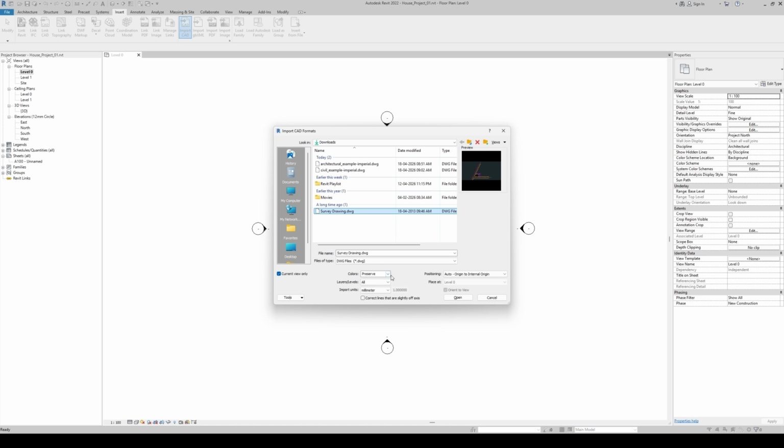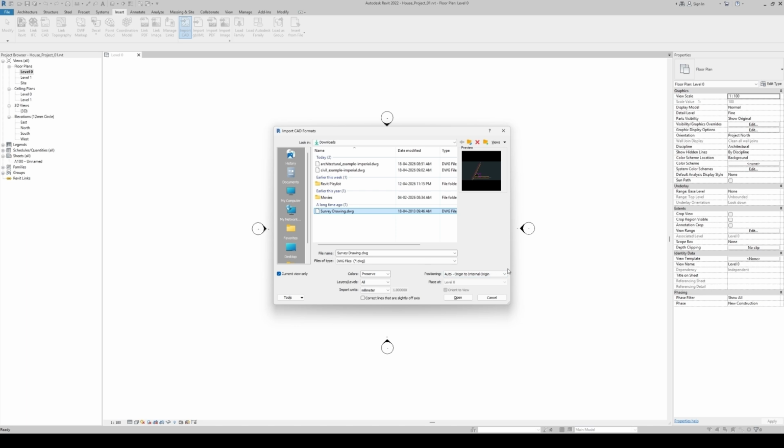We want to preserve the colors coming from the CAD file. We will import all layers, and we know that the import unit coming from the CAD is millimeters, and we are going to import it with automatic origin to origin.